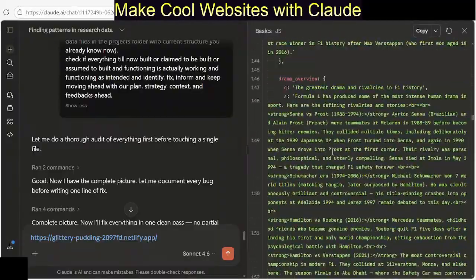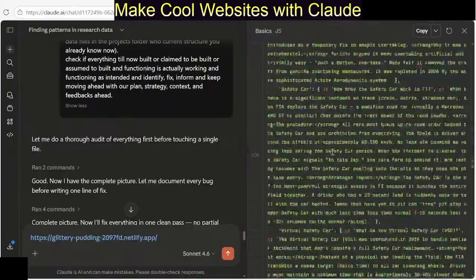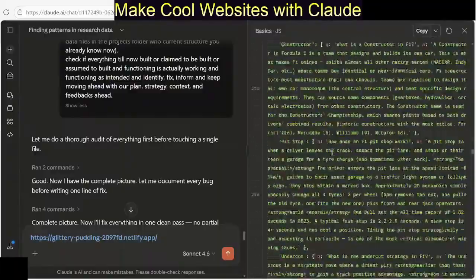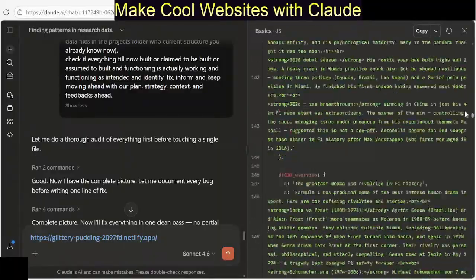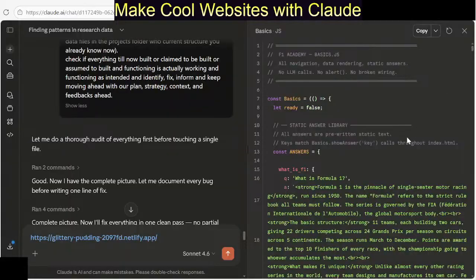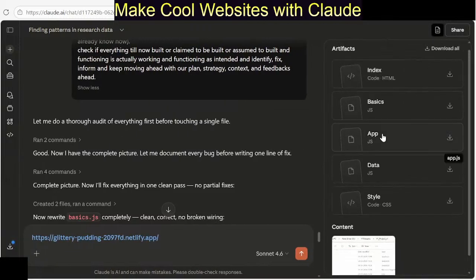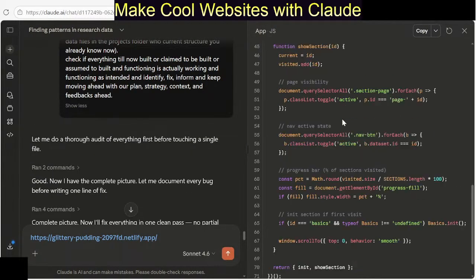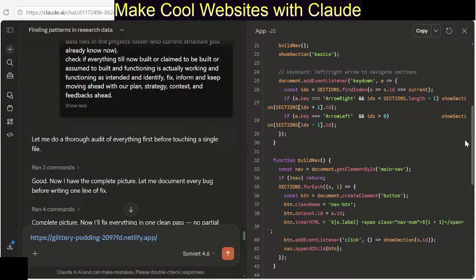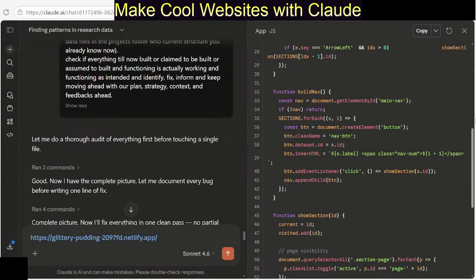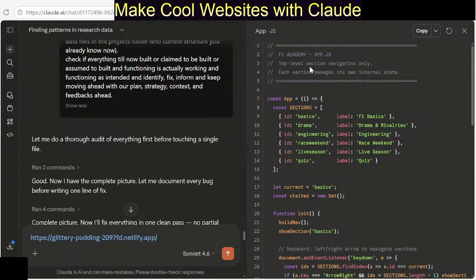For every question, there is an answer present here. So the answers to all the questions that were supposed to be answered by the LLM are here. And this is very short code, 73 lines of code in app.js.